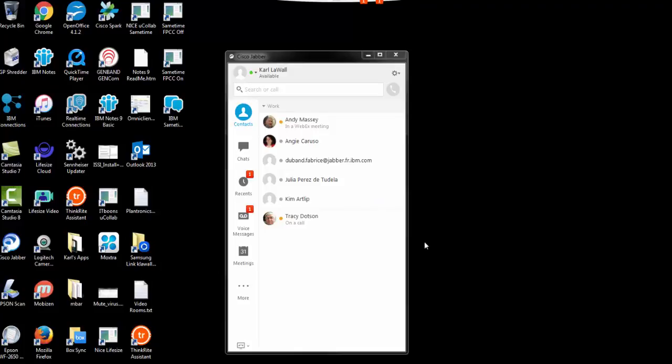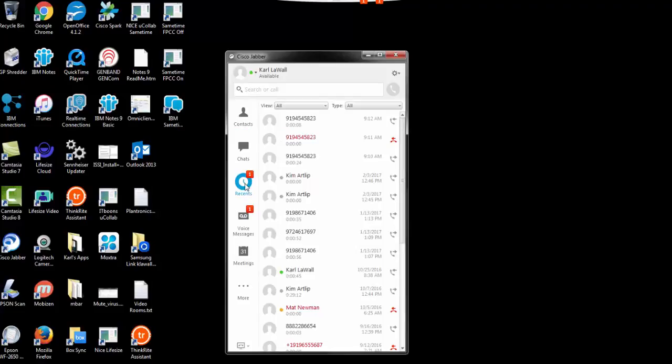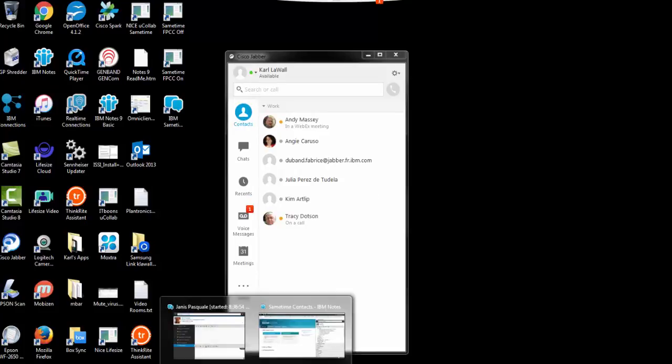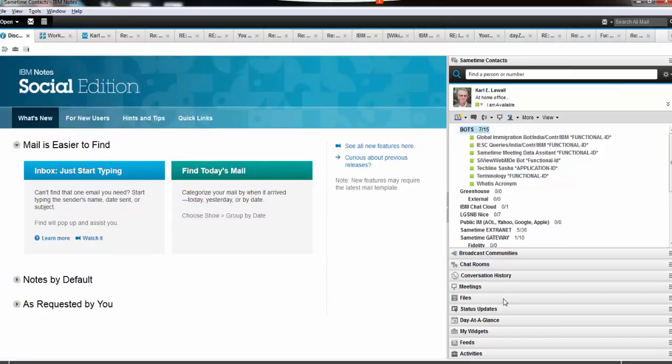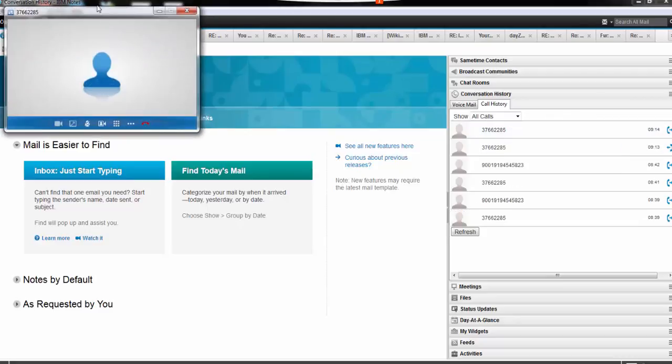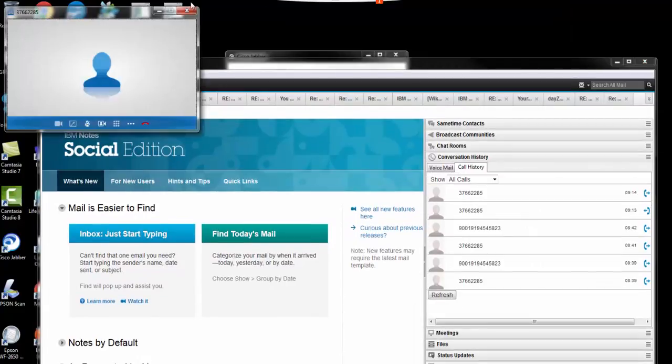You can see with the Cisco client that there's voice messages, recent calls that have taken place, your contacts. That is functionally set up with the trial, whereas on the IBM production internally, it's not. But you notice that I have conversation history as well, so calls that have taken place, the same capabilities embedded directly into IBM Sametime or the Notes client. And again, as you see here, I can simply right click and place a call, and that returns a call off to the, oops, I'll hang up the call.